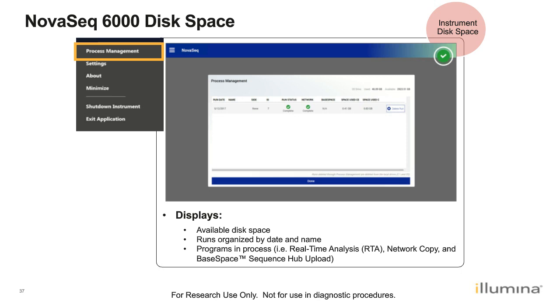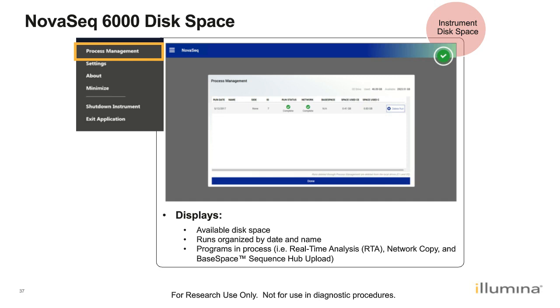Stepping out of the Settings menu and going into Process Management, this is where we can monitor the run progress as well as data transfer progress to BaseSpace or the network. Before starting any new runs, it's best practice to come here and verify that all processes are complete. The NovaSeq utilizes a Linux-based server called the Compute Engine to store sequencing data locally prior to transferring. Because of this, the only method to curate the CE is to use Process Management and to delete completed runs. The CE has a storage capacity of 2.9 terabytes, which can store up to 2 full S4 300-cycle runs if for any reason data transfer is interrupted. Because of this, we do want to make sure that the drive space is monitored closely and that we do not start any further runs until the prior runs have been offloaded.